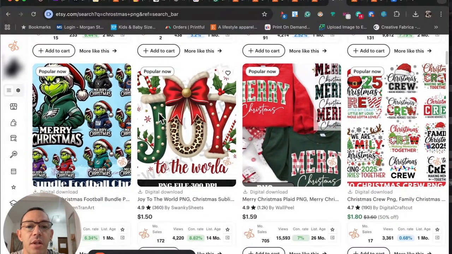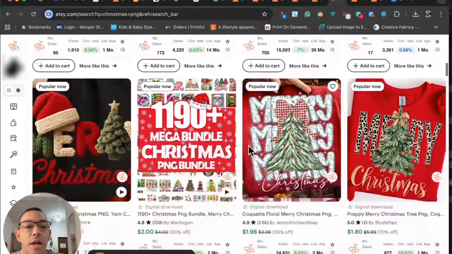So right here, we're going to see some really good examples, and this is a bad look. Obviously you definitely don't want to do this, the Grinch with Philadelphia Eagles, but if we just use that as an example, you see a lot of the text is cut off. Right here, we can't even really read what it says at the bottom. Here's another one that's kind of cut off on the sides. I see this a lot when people try to sell two t-shirts, and it's hard for me to understand what it is. Let's take a look at some other examples.